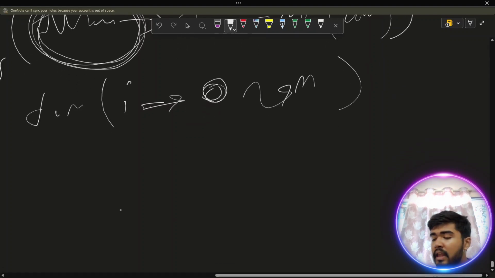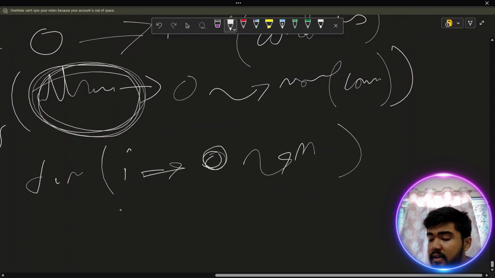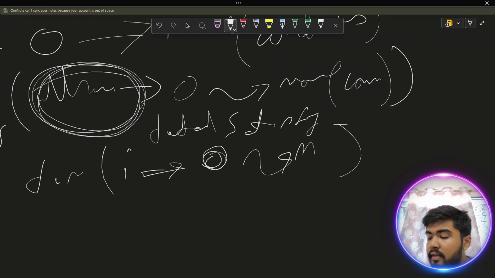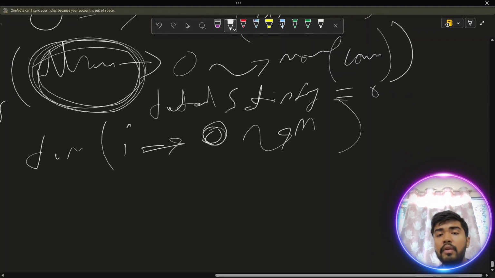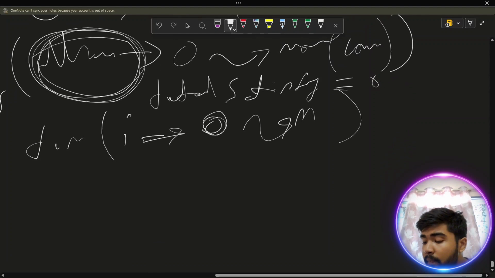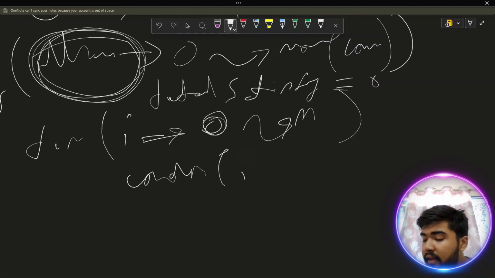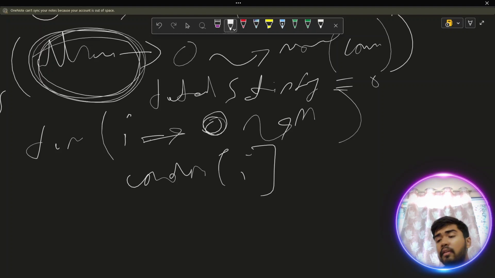You can take a variable, total satisfy, starting with 0. Now for candies of i, how many candies are you trying to allocate to each child? The allocation is going from 0 to max of candies. That is the allocation variable.